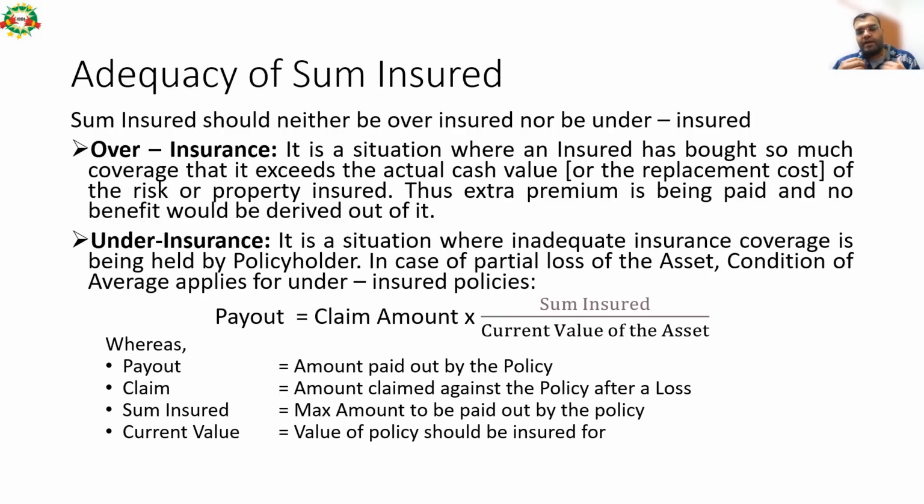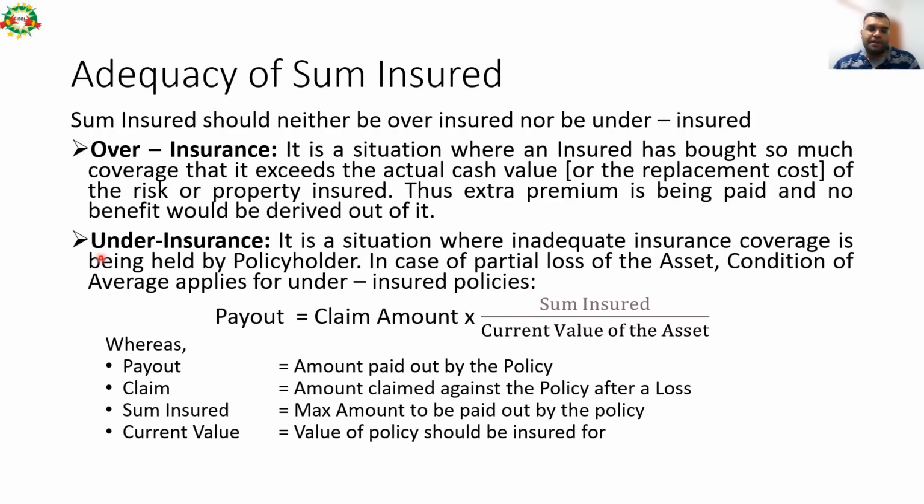For example, I have purchased a car of 10 lakh rupees and I want to purchase insurance for 50 lakh rupees. There is no point in paying extra premium for that extra 40 lakh rupees. I have a house which has a value of 1 crore rupees and I want to purchase house insurance of 10 crore rupees. So I am paying extra premium for no good to me. In case any damage happens, the company will not pay me more than 1 crore rupees, which is the actual market value, in spite of the fact that I have paid premium for 10 crore rupees of property insurance.